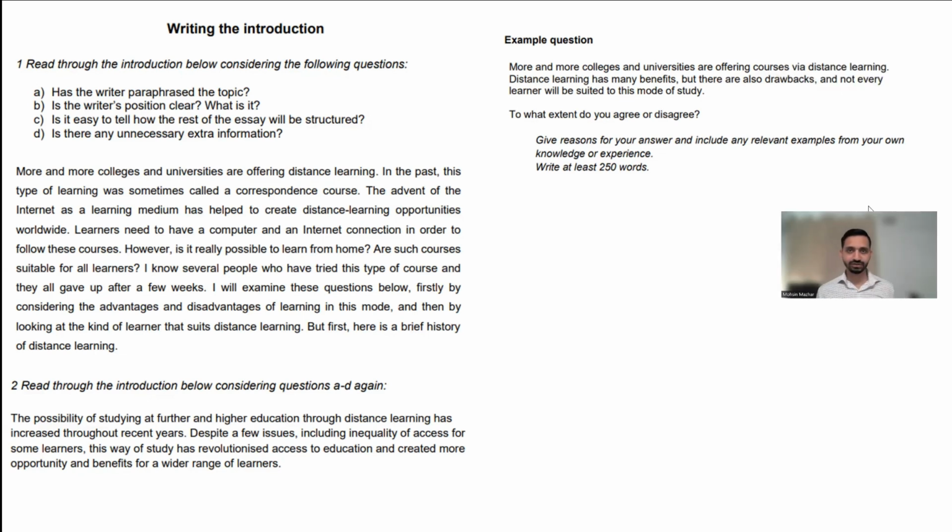So the example of the question here is more and more. On the right-hand side, you can see the example of the question, more and more colleges and universities. We're using the same prompt here. More and more colleges and universities are offering courses via distance learning. Distance learning has many benefits, but there are also drawbacks, and not every learner will be suited to this mode of study. To what extent do you agree or disagree?